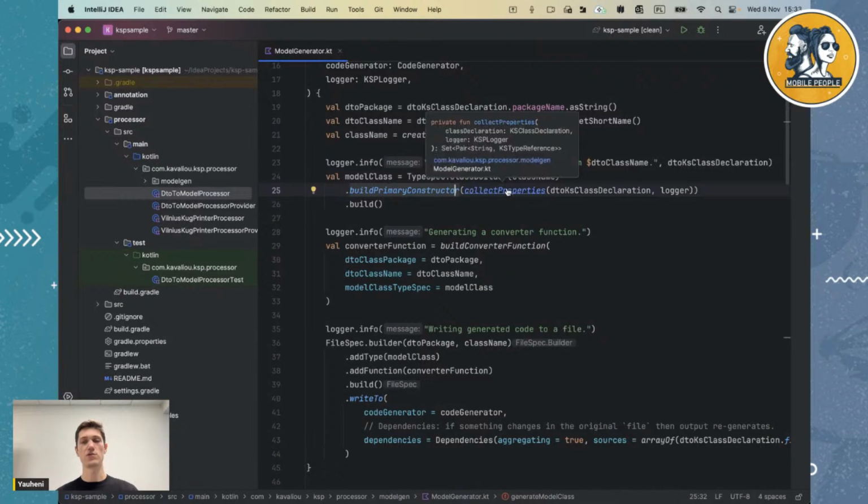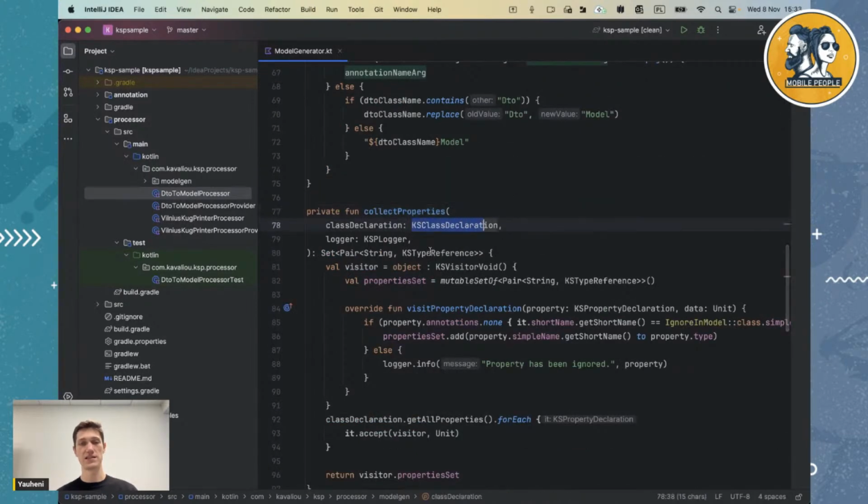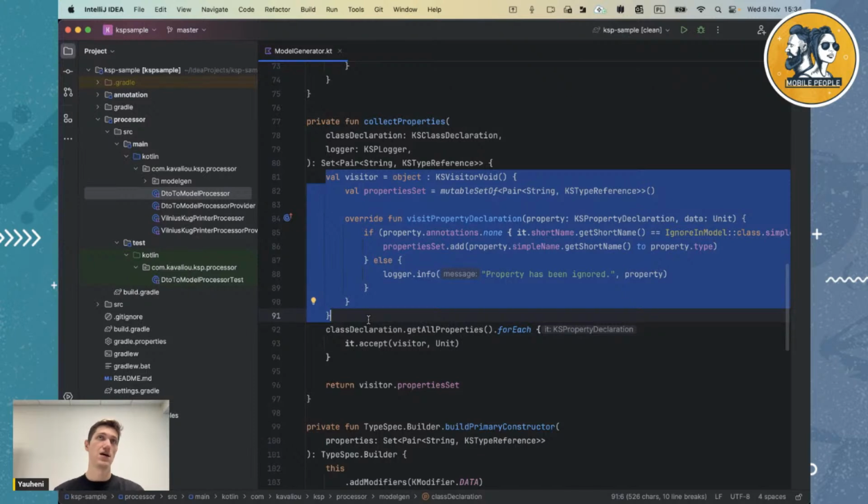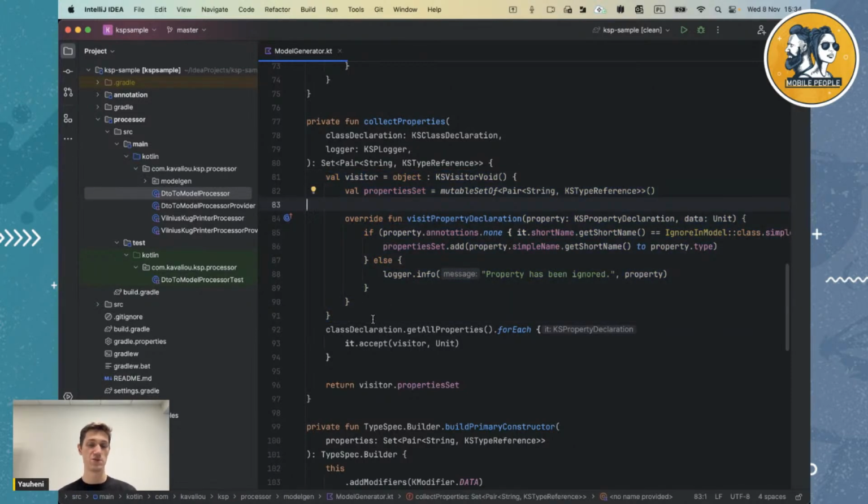When we build a primary constructor, we need to collect properties, and we do this from our class declaration. What is important here is the visitor pattern that is used. The API in Java annotation processors and the APIs in Kotlin symbol processors are, let's call it, visitor ready. What does it mean? That you can use this pattern almost everywhere. This sounds pretty logical, just because we usually work with a tree. When you traverse a tree, you can create a visitor, which will go through all the nodes and do the work. So here I'm using the visitor, but the thing is that you can avoid this pattern at all, and you can traverse the elements however you would like.